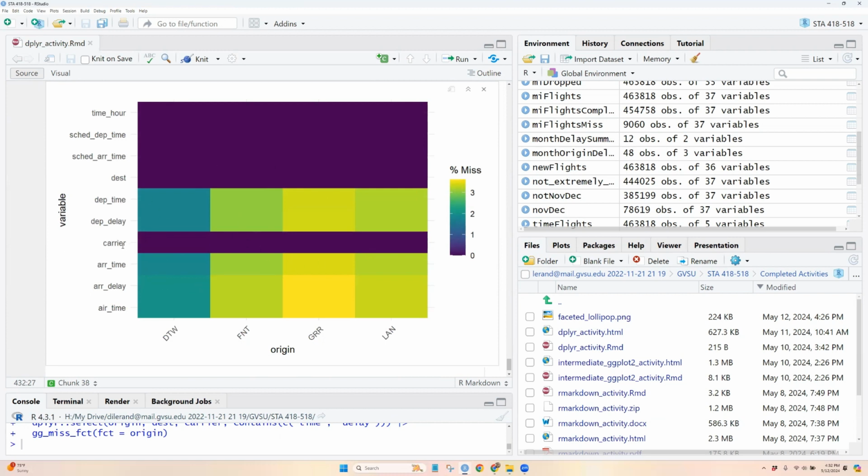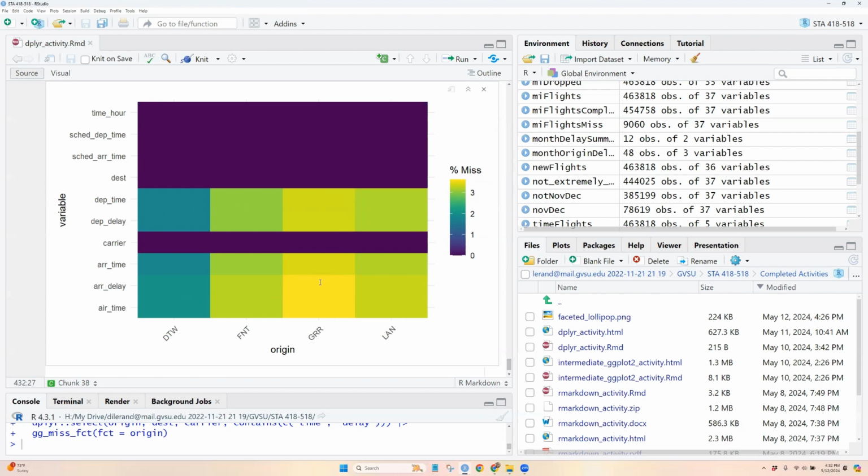This shows us how, for example, Grand Rapids has the most missingness in the arrival and airtime delays for some reason, with Flint and Lansing following close behind and Detroit having the least amount of missingness. Okay. And it looks like the same goes for departure times and departure delays.